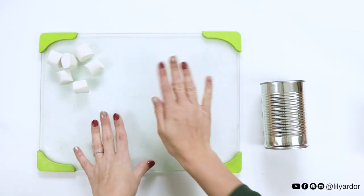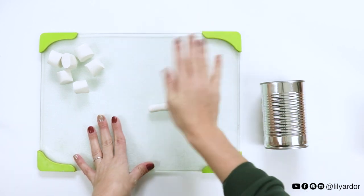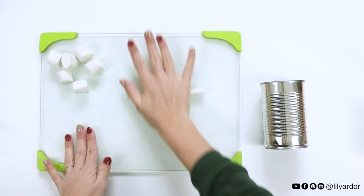Take a piece and roll it with your hands to create an even clay strand. This takes a little bit of patience and works best if you don't put so much pressure on it while rolling back and forth. I got the best results when I took my time and applied light pressure.